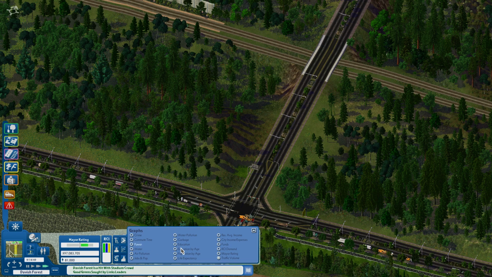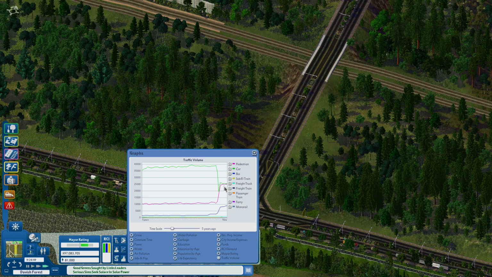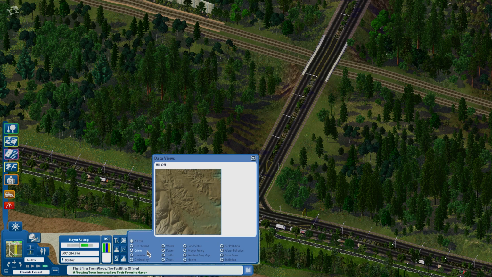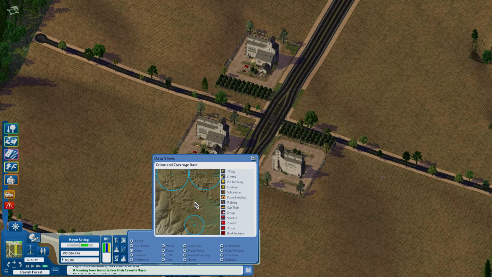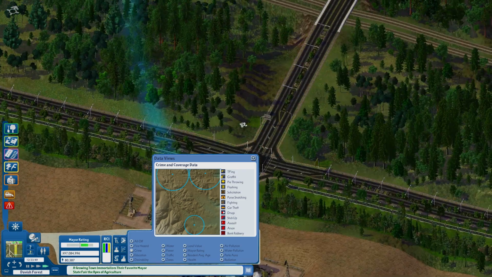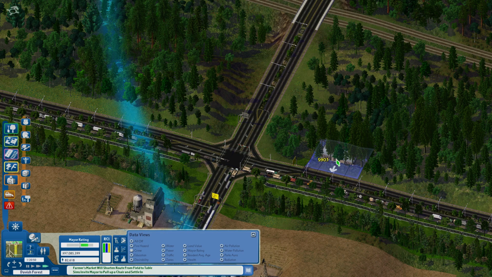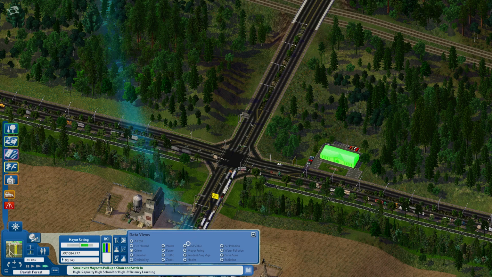Let's go to charts, graphs. Yeah, so you can see the bus is starting to climb at least, since I enacted that. Still no action on the light rail or rail. People don't feel safe. Where are my cops? Guess I should build a station. Right around here somewhere. That should help a bit.